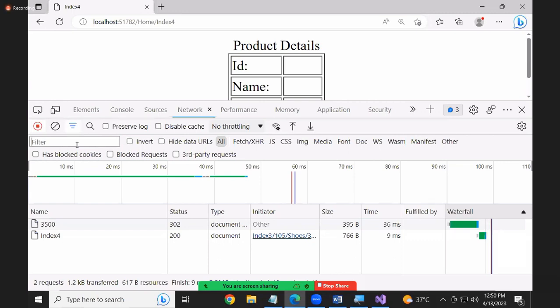So the 1XX series is all information messages. 2XX series is all success messages. 3XX series is redirection. 4XX series is client errors. 5XX series is server errors. So just Google for HTTP status codes and try to go through the appropriate status codes. Different codes are there, 1XX, 2XX. Go through them and try to understand those particular things.